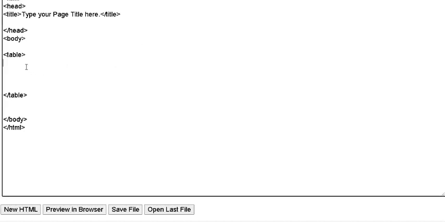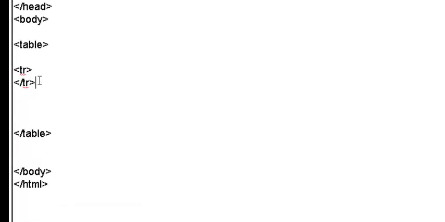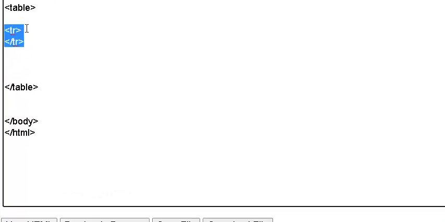So let's go here. A table is going to have rows and columns. To start a row in HTML, you start with a TR, which means table row. So I'm going to end the row with /tr. Now this table is going to have only one row. Again, if you're tempted to see how it looks, you will see there is nothing because I haven't put any column or any data inside the table.